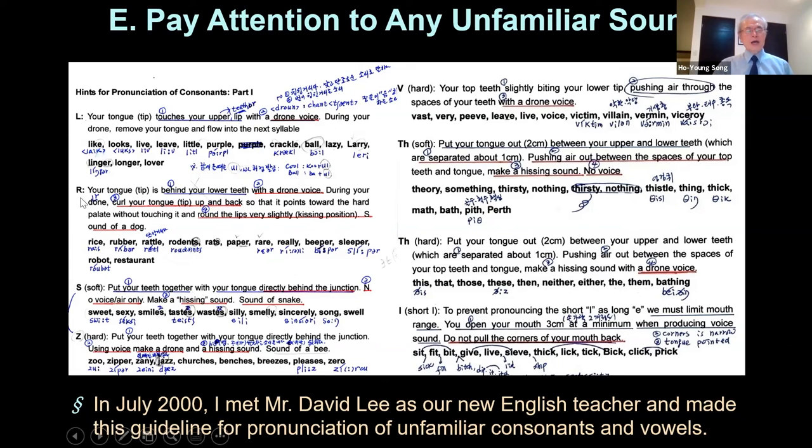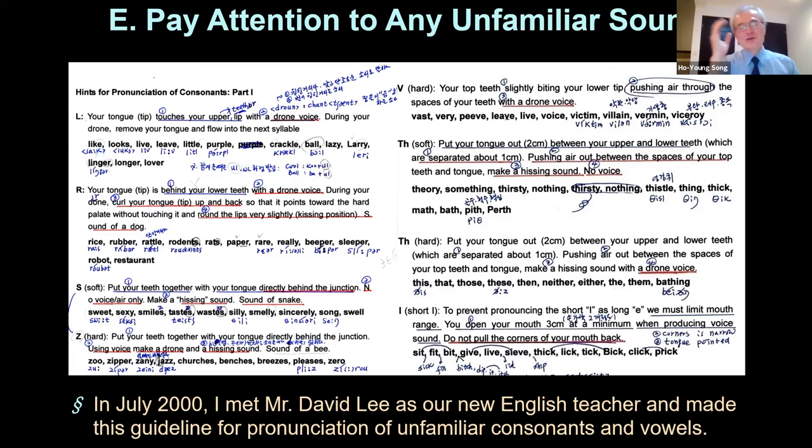So I asked my English teacher and American and British friends to teach me how to pronounce the R sound, and also the L sound and the Z sound. But they tried to teach me, and the answer was that they could not teach me, because they naturally learned how to pronounce it from childhood. So I asked them, please open your mouth so that I can see your tongue.